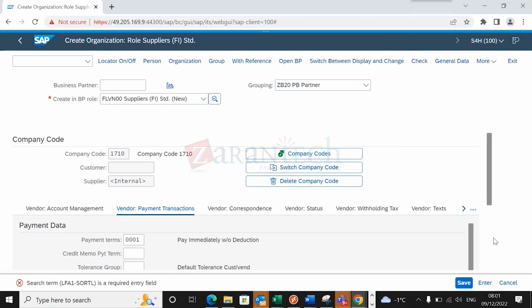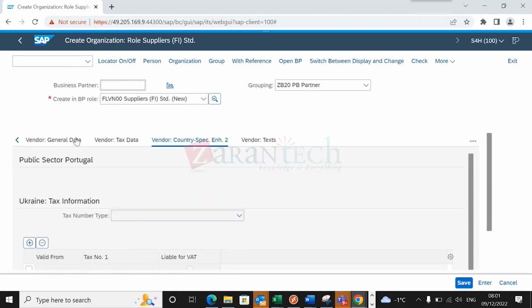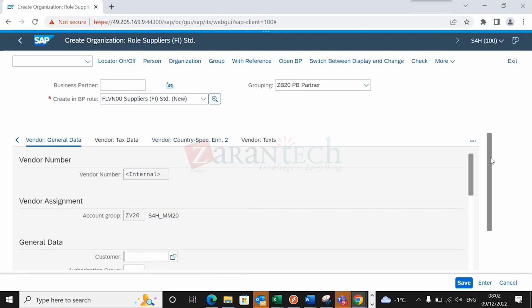Search term in the general data. Go to the general data, please. Left side you have it. Left to your, no, here, there itself on the top you go. Left to the word more, you see general data. Yes, click on it please and scroll to the left till the end.